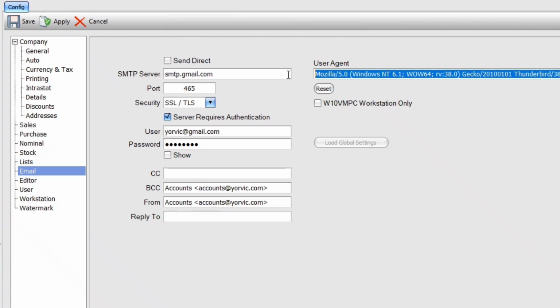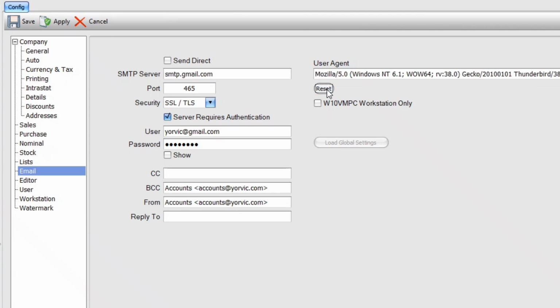From experience, it has been found that if IceLedger pretends to be Mozilla Mail Client when sending emails, the messages are accepted by a vast majority of the mail servers. If this is blank, or you have inadvertently made changes to this, you can set it back to its original settings by clicking the Reset button.